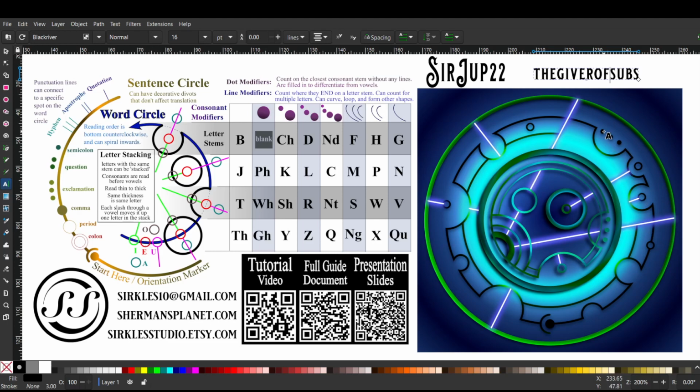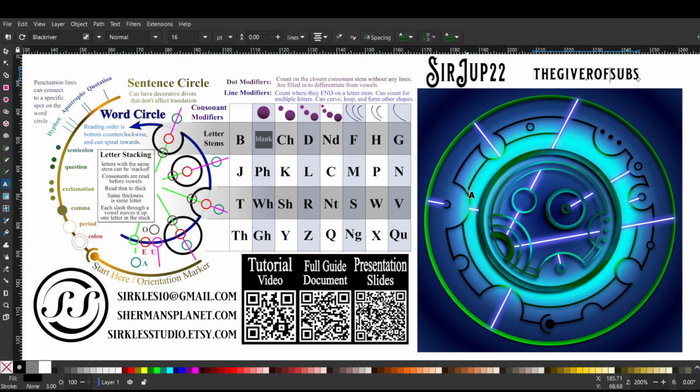And then we have 1, 2, 3 dots on this next letter, so we're going to be in this column. And this is a shallow divot, just like the V, making it an R. So giver. Then we have an OF. This F has 1, 2, 3 lines on it. So it's like an H, but with 1 more line. So of, and then we have this shallow divot with 1, 2, 3 lines on it.